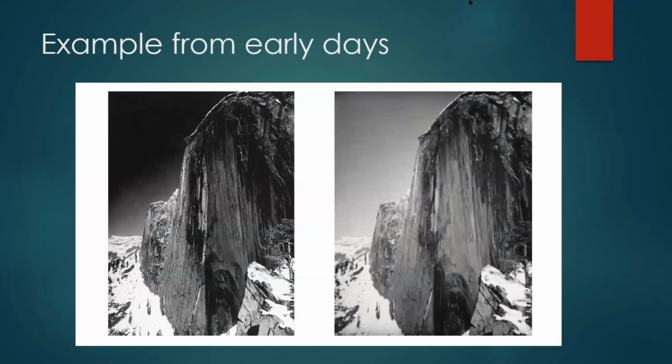And so let's take it back to Ansel Adams. Right is before and left is after. You can see here that Ansel Adams dramatically darkened the sky. So you'd have this really prominent highlight line that's coming down from the very top of the image that makes up the edge of Half Dome. And the contrast was dramatically increased there on the rock face. And so then you got this bright and dynamic image.